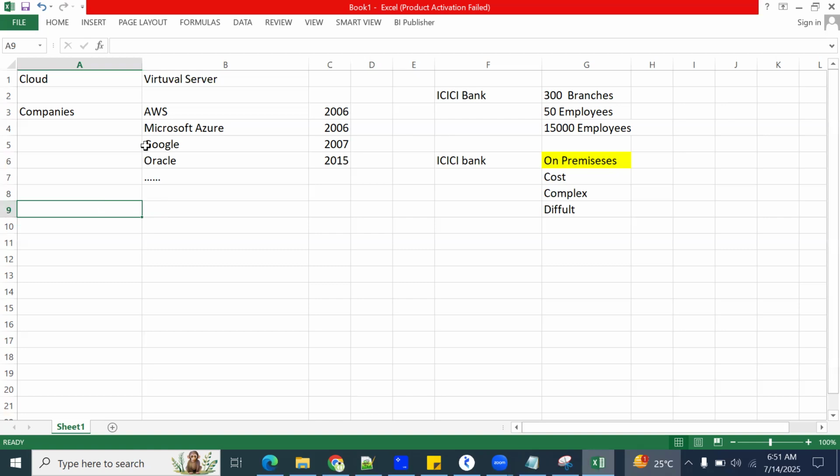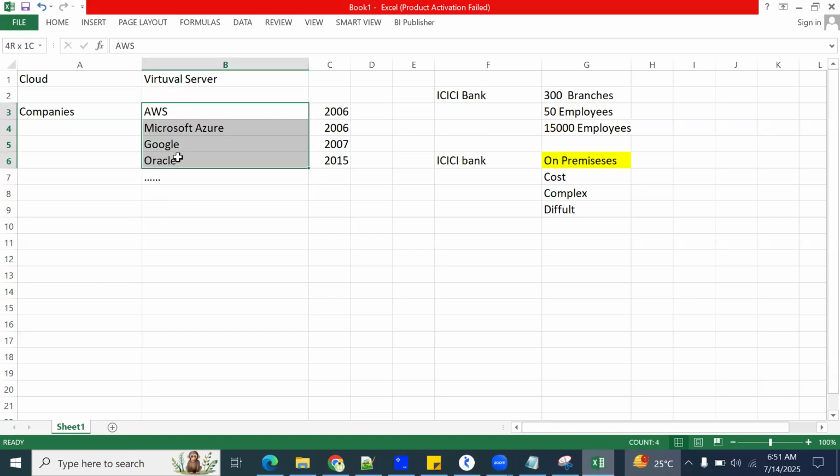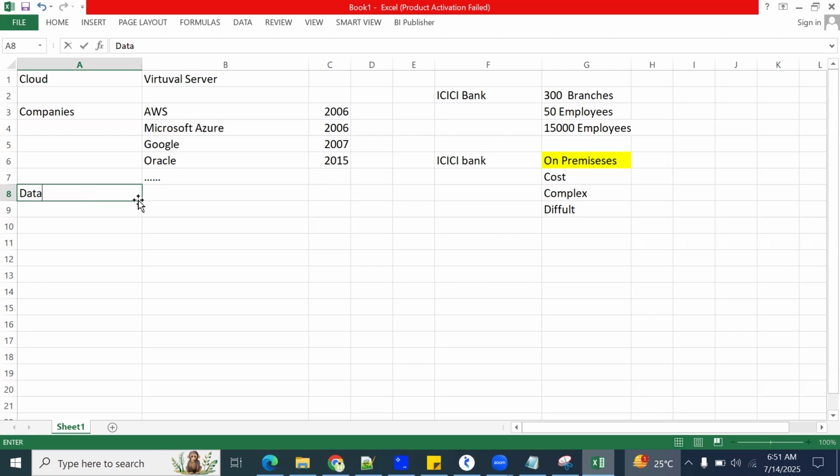So what are these companies telling the customers? Why do you take a risk to maintain all your IT infrastructure, buying the servers, recruiting the DBA team, admin team, network team, installing the software and maintaining it 24 by 7? When the new version comes, you again migrate to the latest versions. Instead of doing all this work on your own, we take care of that entire work. We have established the data centers. So what these companies do is establish data centers.